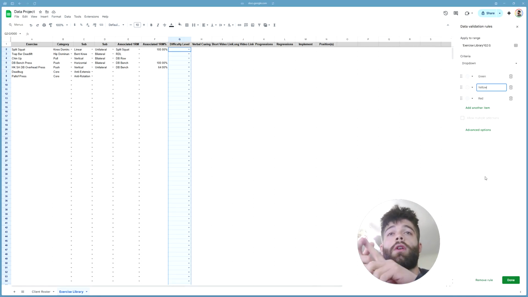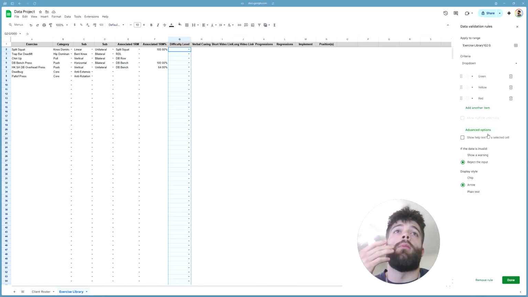Red is you're stronger than the average person. You're more mobile or have more capability and exercises than the average person that we see. So therefore red's going to be some harder exercises, more complicated, if you will. From here, we have a couple options that I've been playing with.